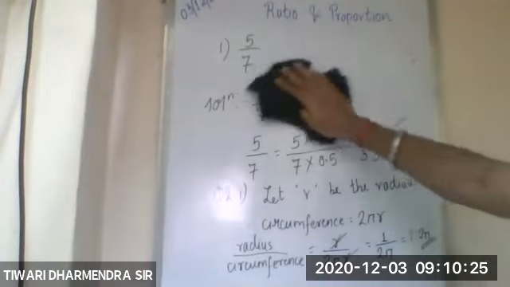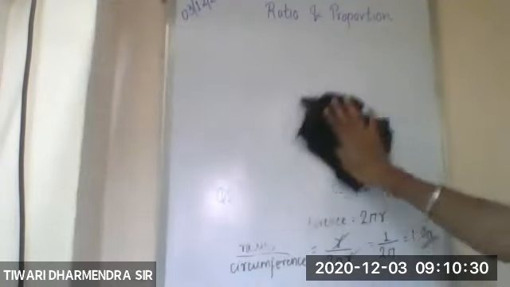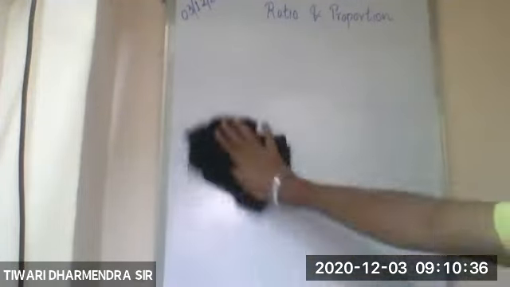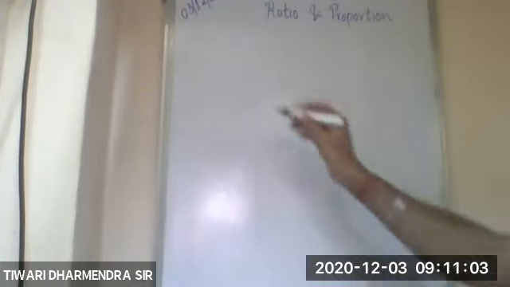Question number 2, the second and third are homework for you. You can try them by yourself. It's very easy. The second is the ratio of circumference of a circle with radius r to its area, circumference upon area. And the third is the ratio of diagonal of a square to its side. All sides of a square are the same. You just need to find the diagonal by using Pythagoras. You will get the answer. And the fourth, I'm solving for you.